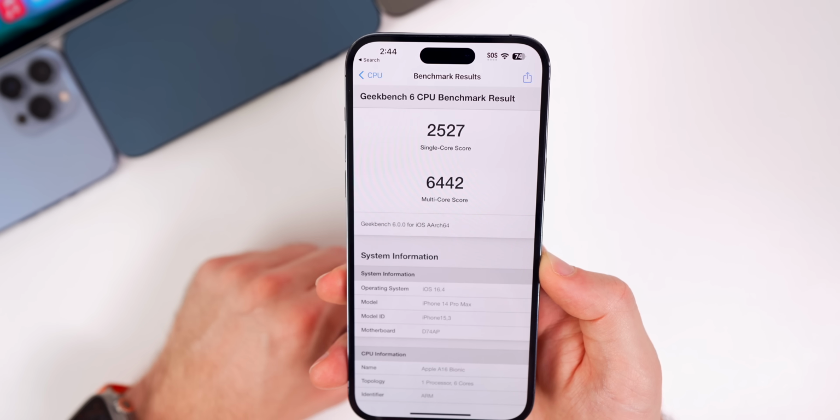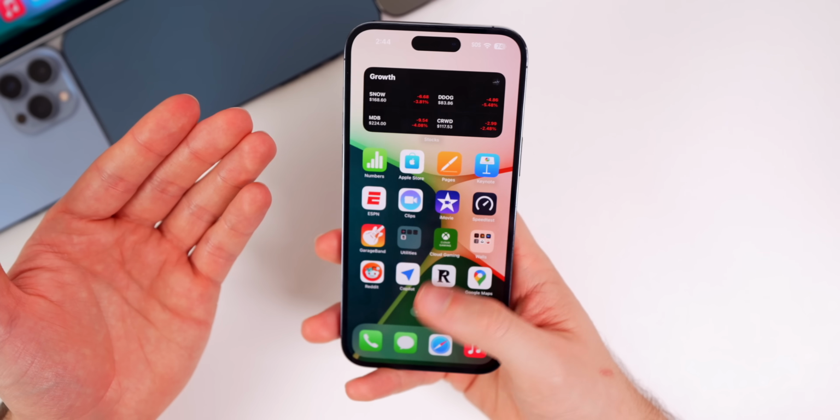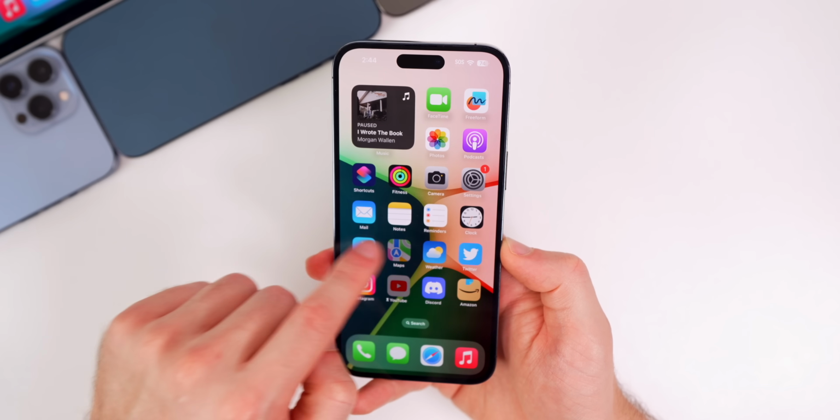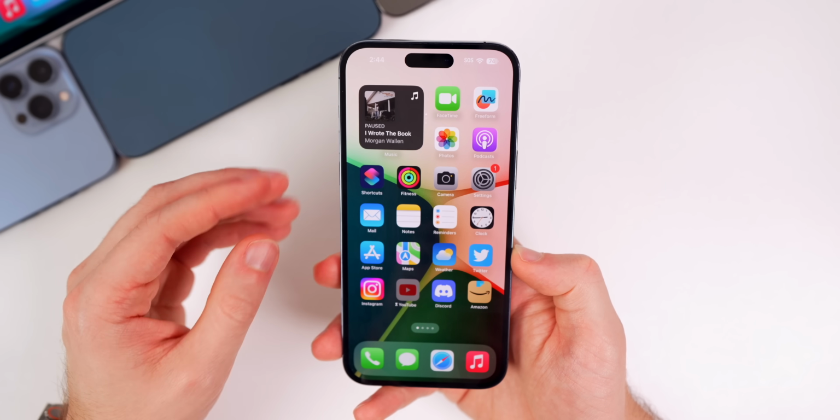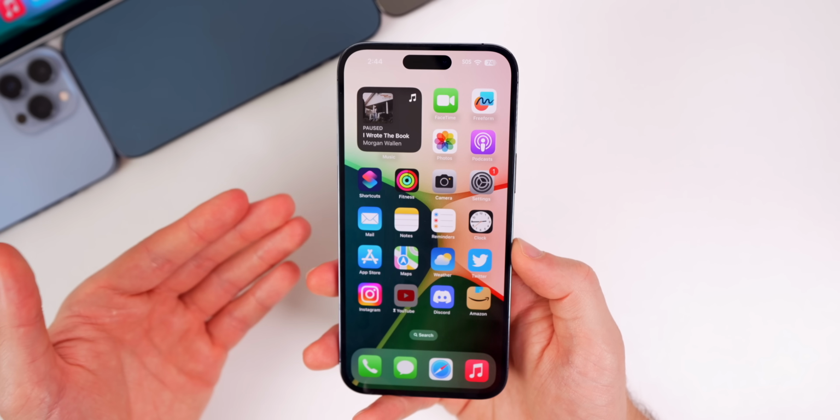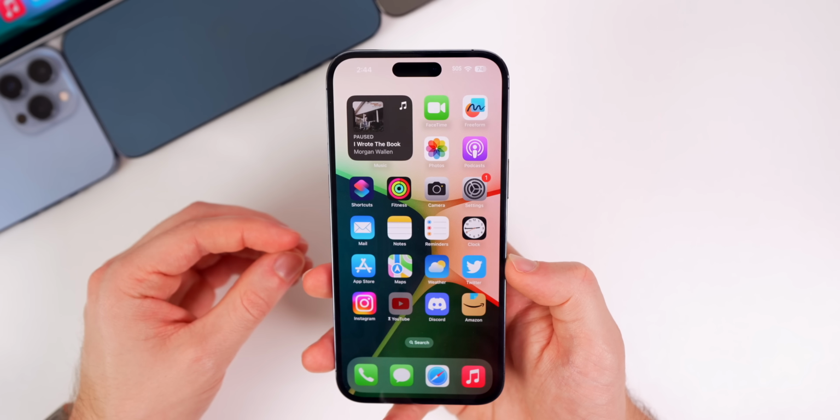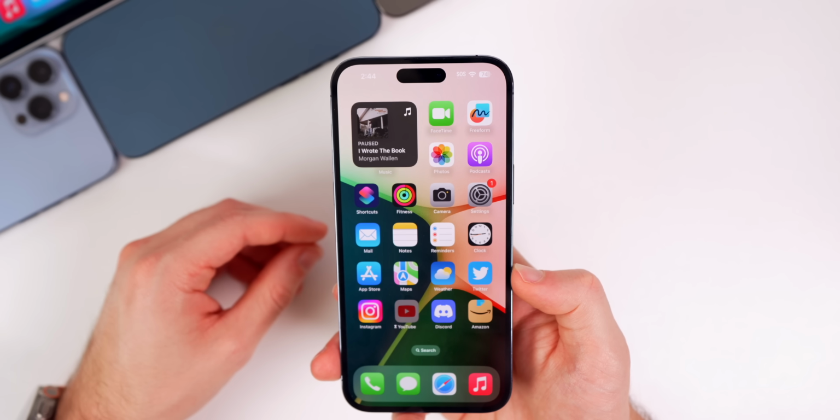You can see the scores there, pretty respectable. And then as far as the battery life, of course, I did just install this, so it's hard to say how battery life is so far, although I would expect a slight hit to both performance and battery life, just given that we are on a first beta that includes quite a few changes.